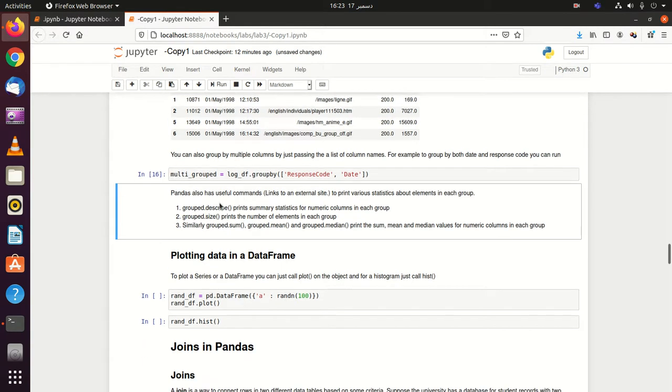And then you can use group.describe, which would print the summary statistics for numerical columns of each group. Group.size would print the number of elements in each group, and group.sum, group.mean or median would print the sum, mean, and median values for numerical columns in each group. So let's try one of them.